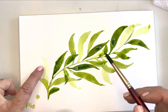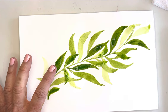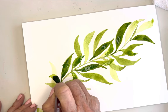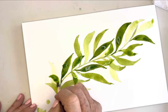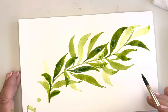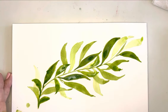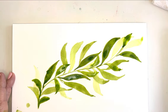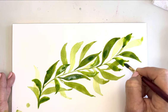Let's do one more, maybe coming out here. So we're gonna make it shorter. Point, press. Just like that. Okay. So much more interesting. Let's do one little short one at the end here. That is a darker value. Point, press, but it's shorter. Just like that. Point, press, shorter.